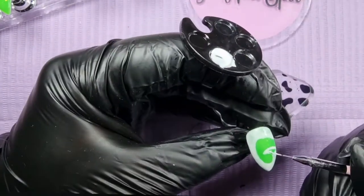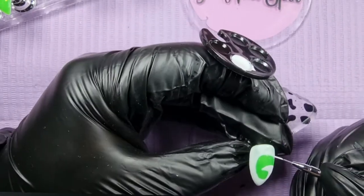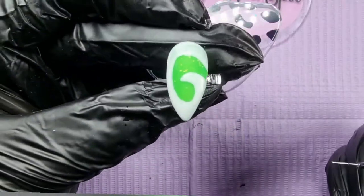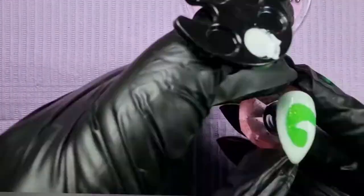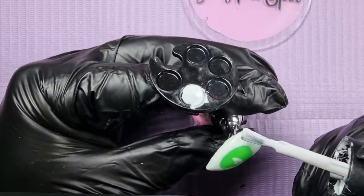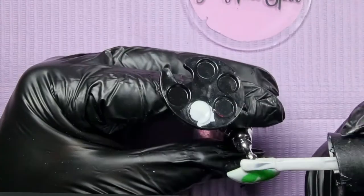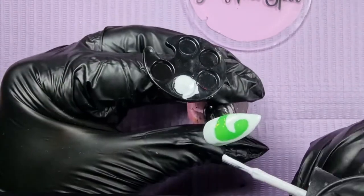So yeah, I was a little bit tired when I was doing these. But I'm being lazy now and I was using the brush from the bottle to fill in some of that white, and then for the little tiny bits that were too small for the polish brush, I've used my fine liner. And as you can see, I've painted a G. I just realised, look, it's a G for G's nail spot. That is not my intention. That is not what I meant to do when I was painting that on there, but that is a really cool G, I've noticed now.